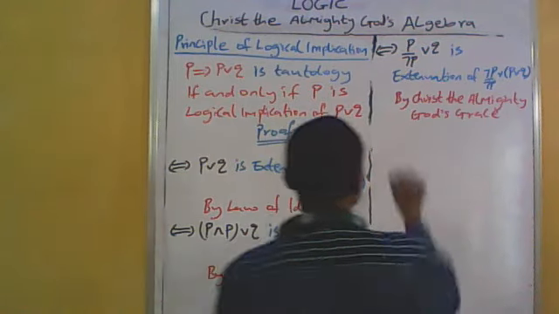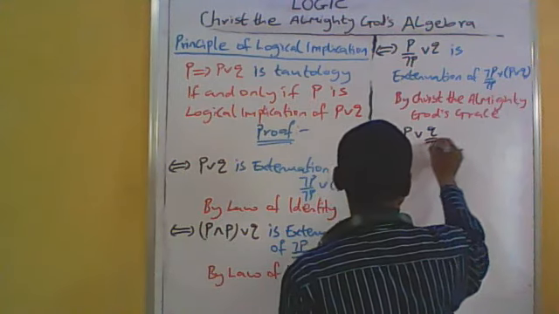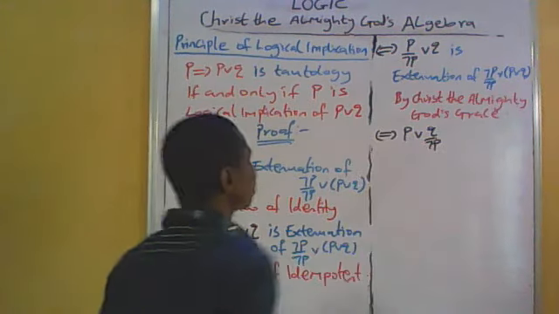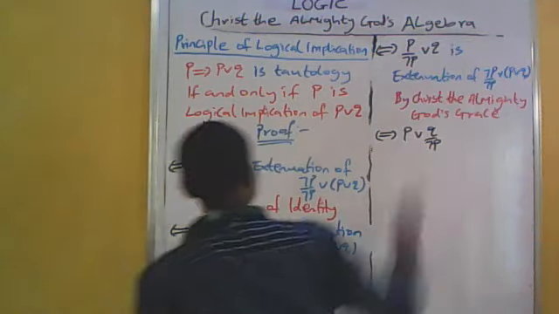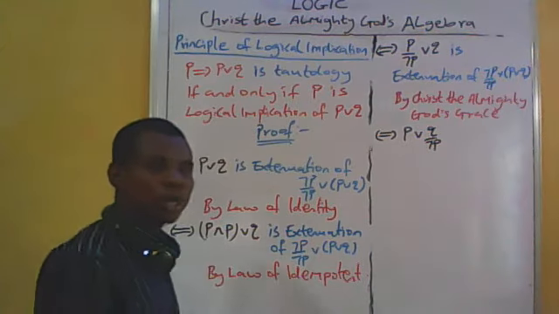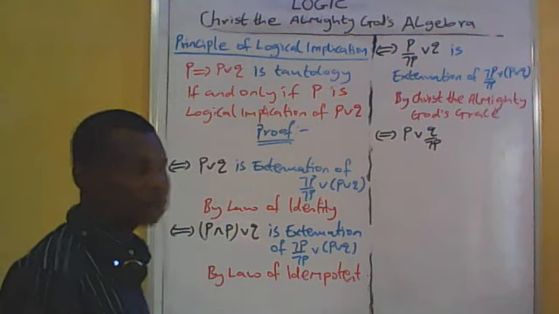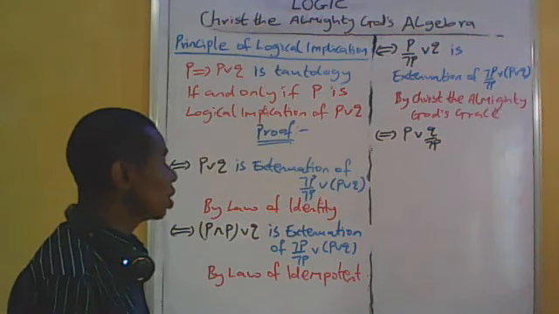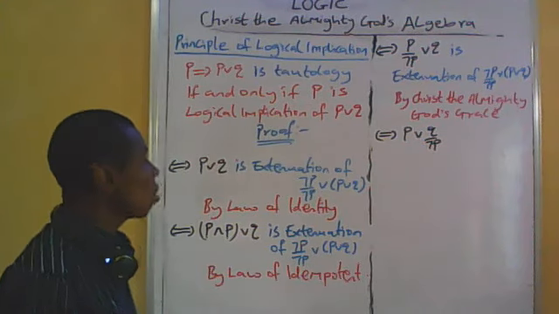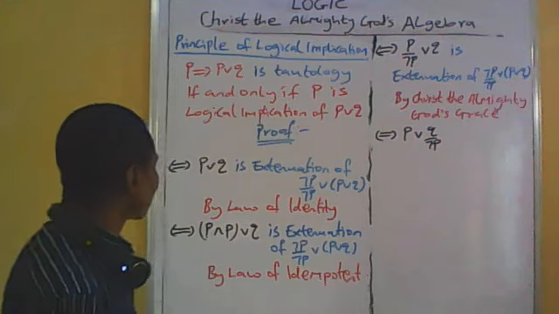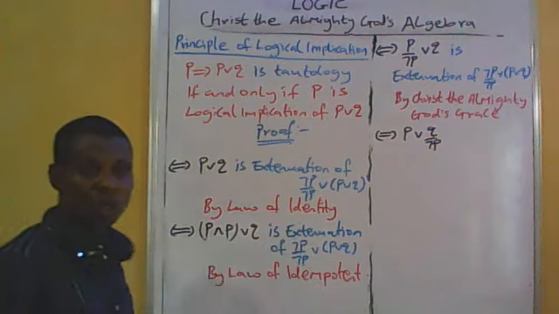If and only if P or Q upon not P. You have now distributed this not P to the second disjunct. That's why we have P or Q upon not P. That means not P implies Q. And it's still P or Q. So, since it's still P or Q, that means it's also a solution of the tautology.